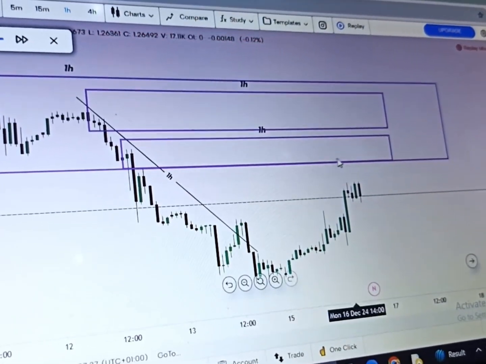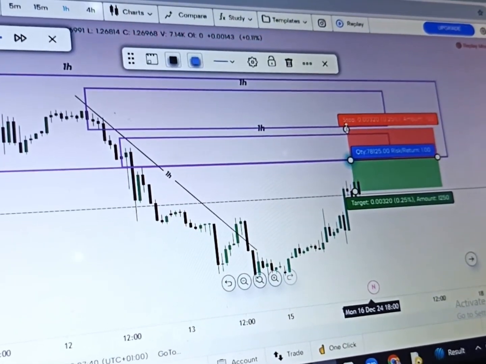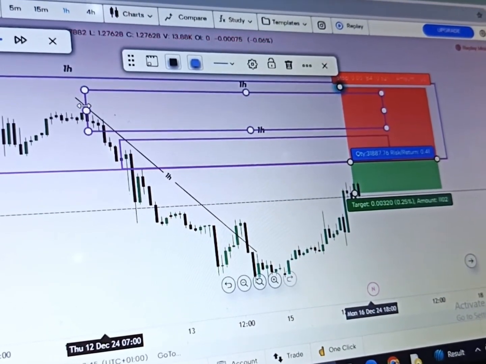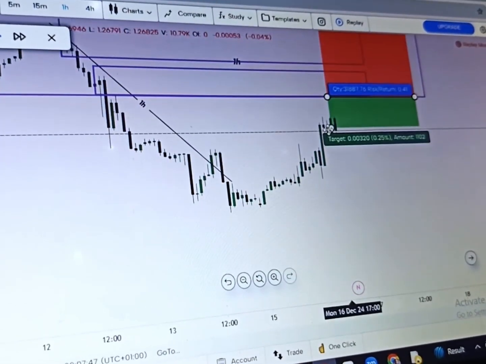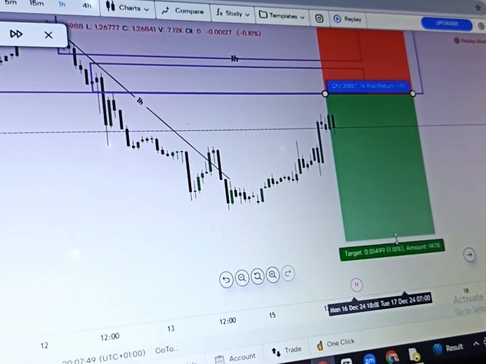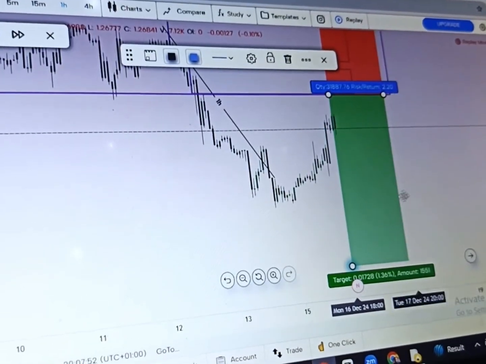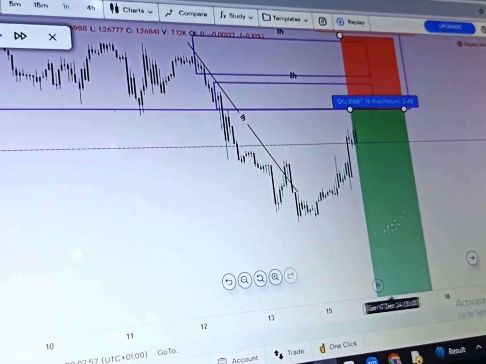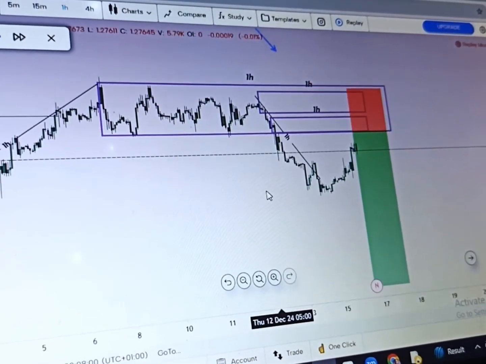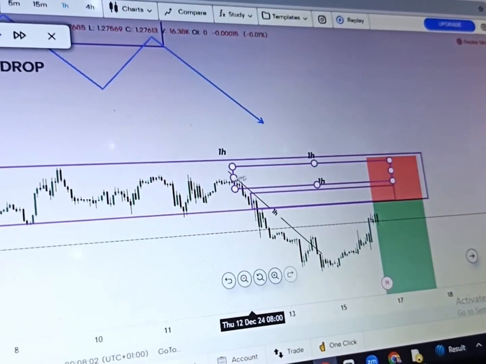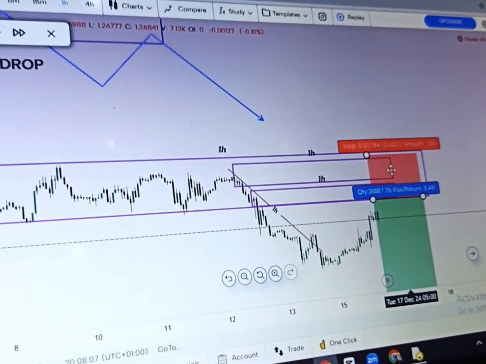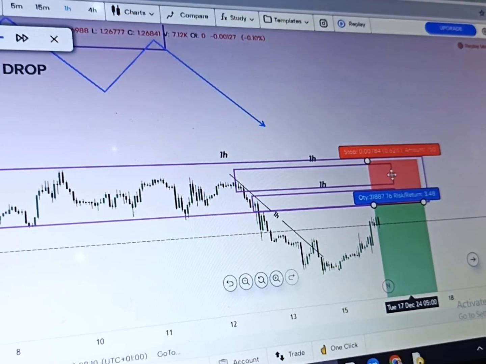When you pick your sell position, you put it somewhere around here. Then you can drag your stop loss far above that extreme supply level. Then you can decide to take profit, because this is a trend reversal, at a 1:3 level, as you can see here. But sometimes if you want to use this extreme supply level, you might miss the entry. But if you get it, it becomes a sniper entry.